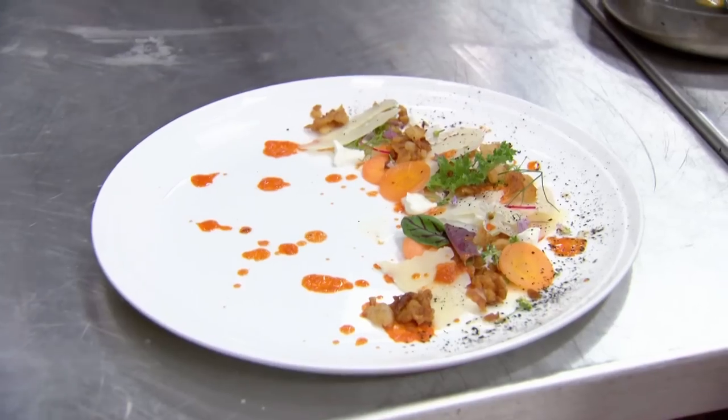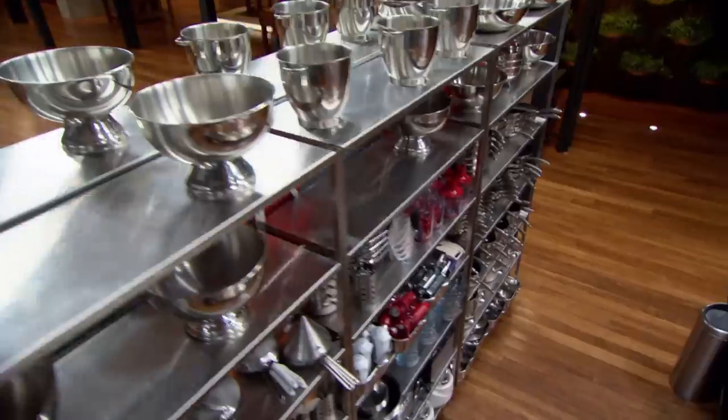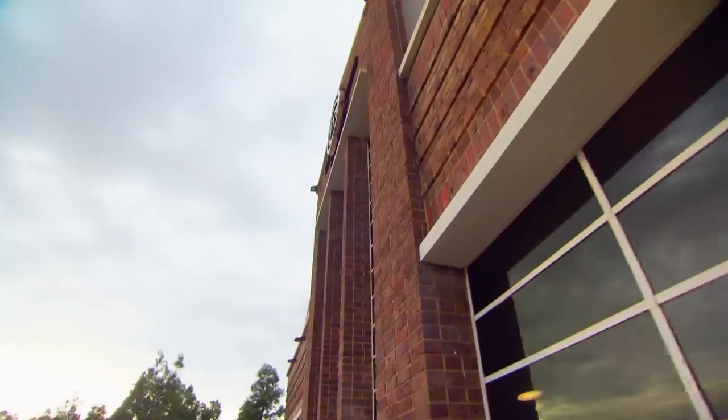Time's up. I've put up a beautiful dish. I really wish I could sit down and eat it. Oh my gosh. It's no souffle. Having a look at Rachel's dish, I mean, the souffle looks really good. I take my hat off to her. I would never attempt a souffle under this sort of situation. She's showed some good technique and skill in the kitchen.